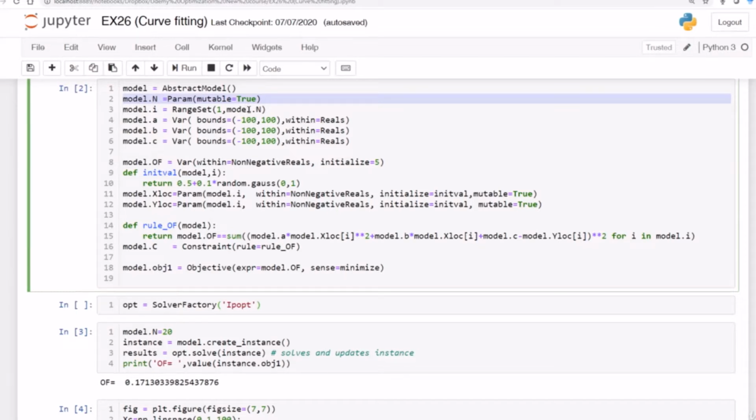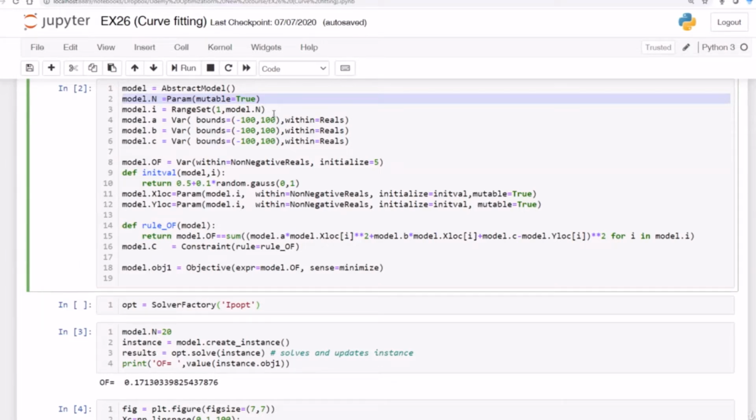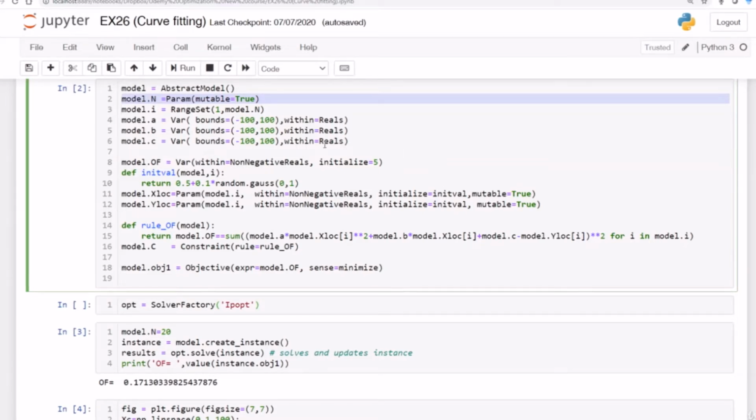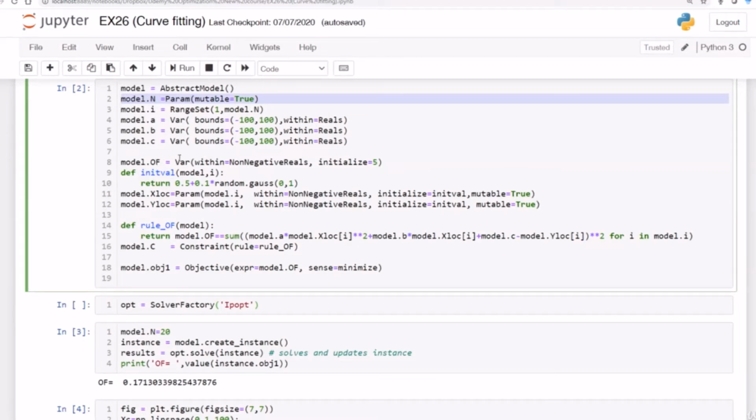That's the number of points that I want to draw a line between them. I is the set that represent each node, and also A, B, C are the variables, and we have a model.of, which is going to be representing the objective function, which is the error of estimation.